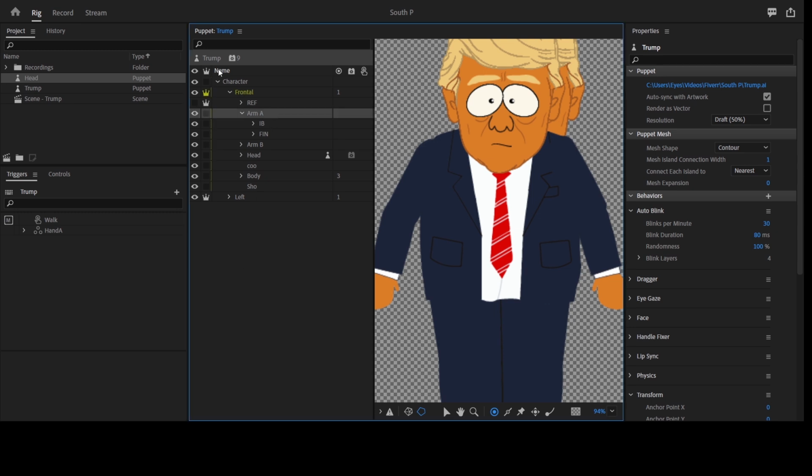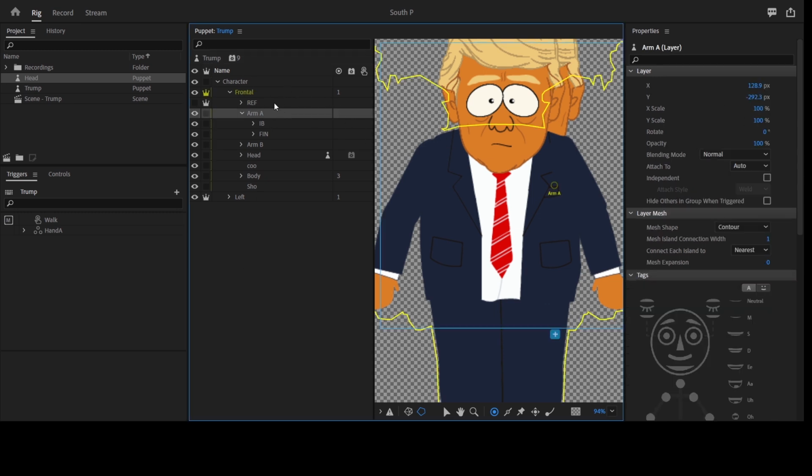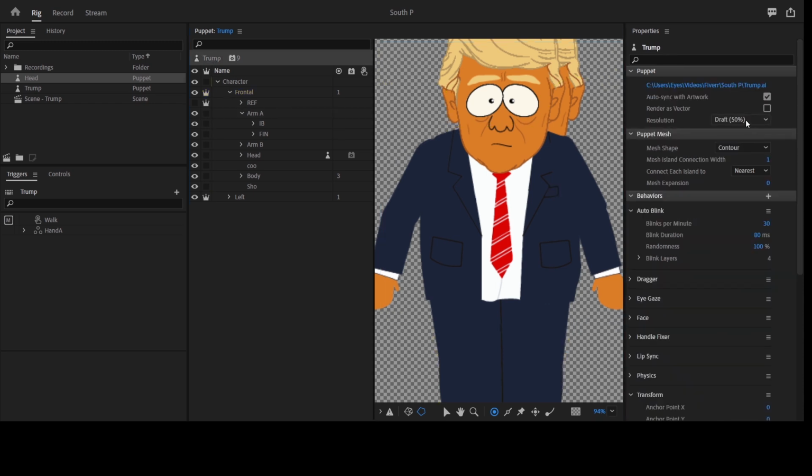Okay. So in case your character is having issues rigging, probably because your system is getting slower and slower, one trick is to select the main character here, come down here and change it to 50 or even less. Actually, I think 50 is the lowest. So select 50, and it will be way better than it was, at least smoother. You could use it while animating also, but when it comes to rendering, make sure you boost this to either 200 or 400 so that you get the utmost quality.